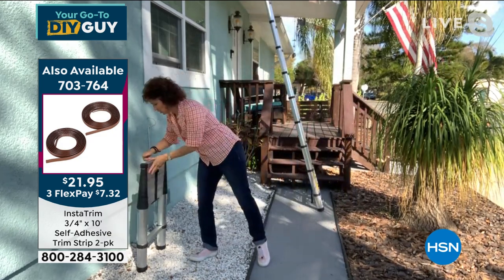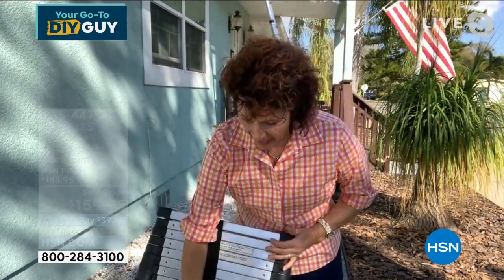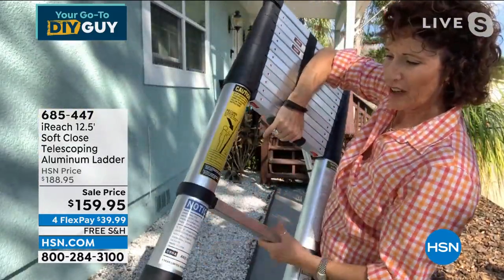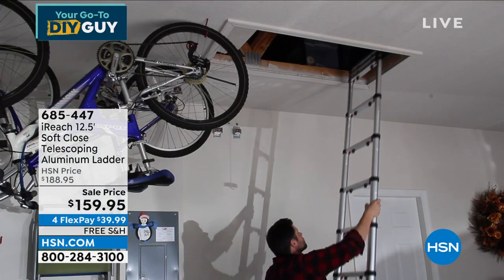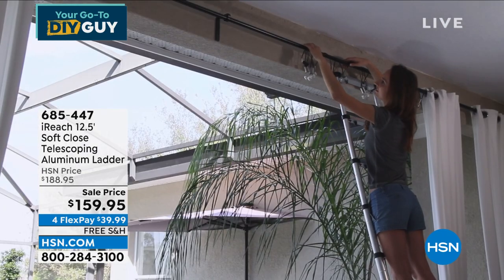I love this ladder. I used to teach carpentry and you've heard of OSHA — the Occupational Safety and Health Administration — and they have certified this ladder. It says OSHA right here. Also look at the bottom — it's not those knives that go right into the ground. It's a nice round footprint and it's rubber, so it doesn't mar your floor. It stays where it is. The same thing on the top — when you put it up against your wall, you have rubber there too.